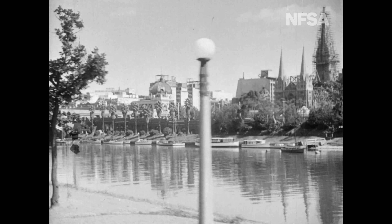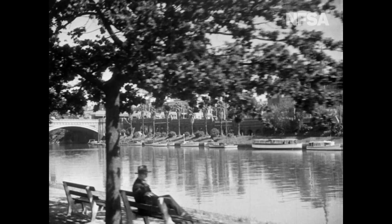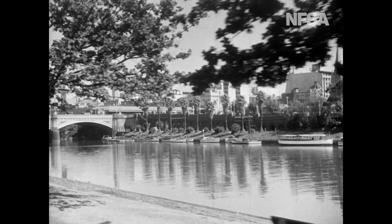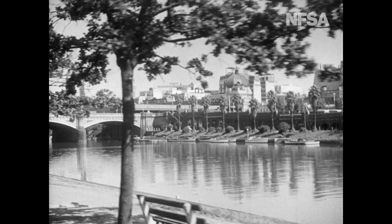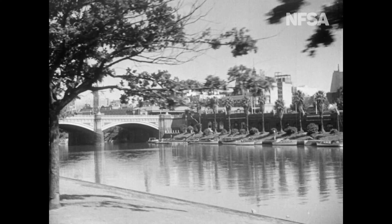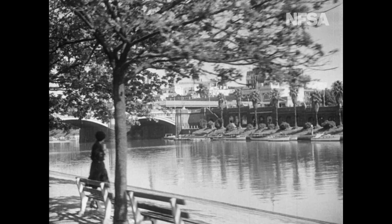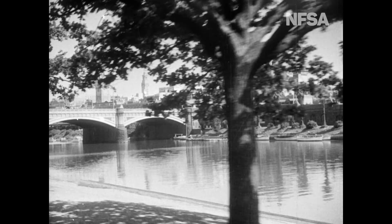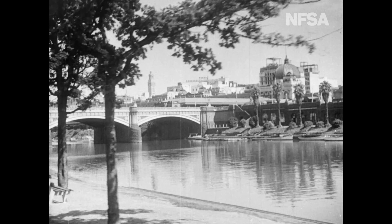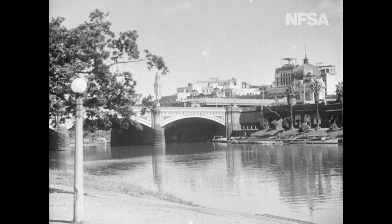We have a view of Melbourne from the river bank. The towers and turrets of the city make an imposing skyline. This part of the river is where the Henley-on-Yarra festival is held each year, attracting vast pleasure-seeking crowds. The river banks are then the people's playground, but at any time they have their charm, and Old Man River just goes rolling along.